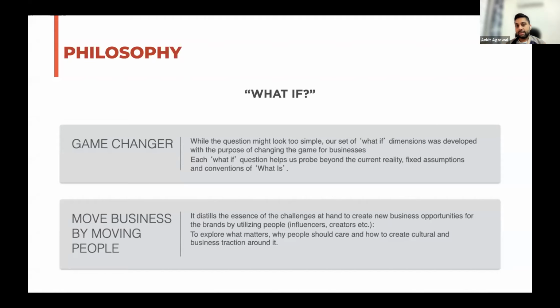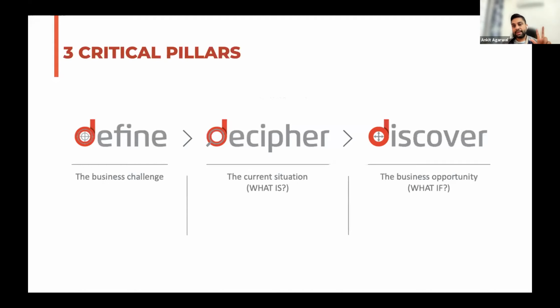Essentially, this makes you stand in a situation which you want as an outcome, and then makes you understand how to achieve this outcome, as compared to going the other way around of saying, okay, I would hire 10 influencers and see what they give me, or I would hire 50 influencers based on my whims and fancies or based on what my marketing agency is telling me, and then see what they give me. So that's the philosophy that we'll be following, and I'll talk about it in detail in the subsequent slides. The three critical pillars to the exercise that we'll be doing today.